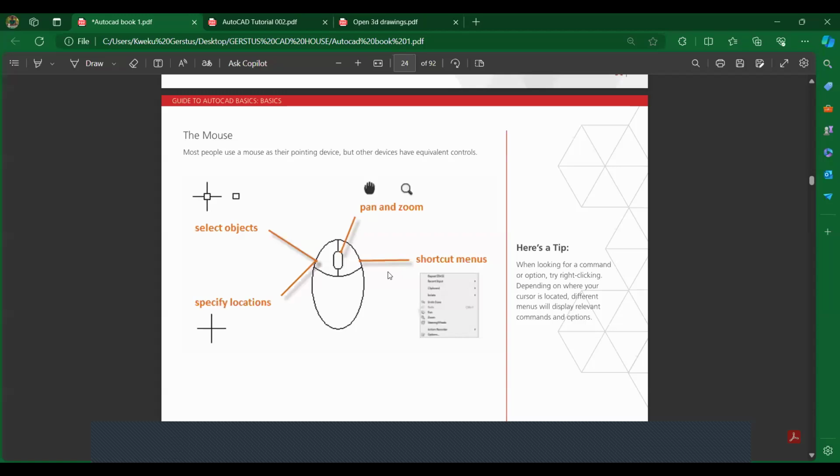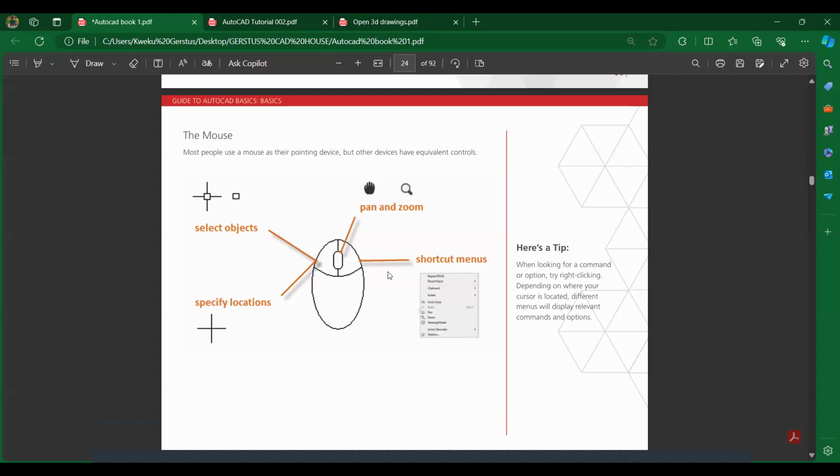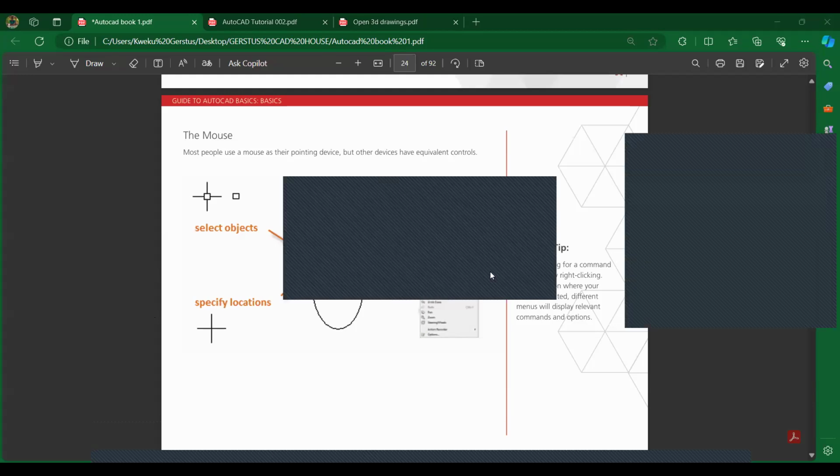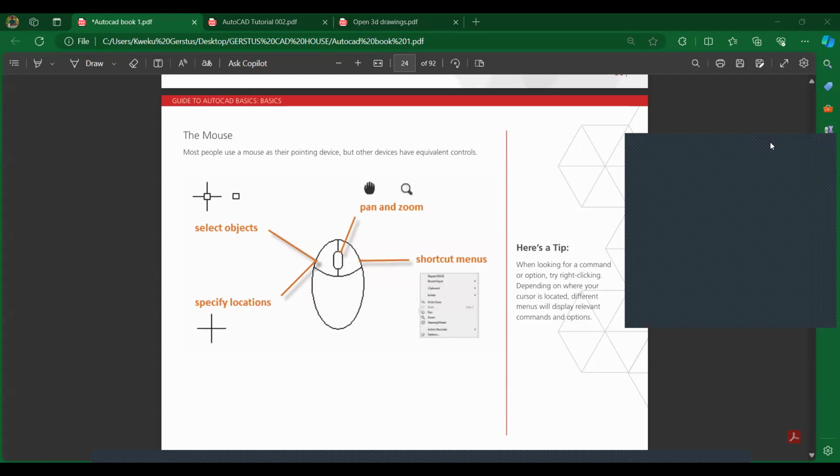All right. So this is the mouse, right? In AutoCAD, or in mechanical designing, someone has mastered using the trackpad of his laptop.